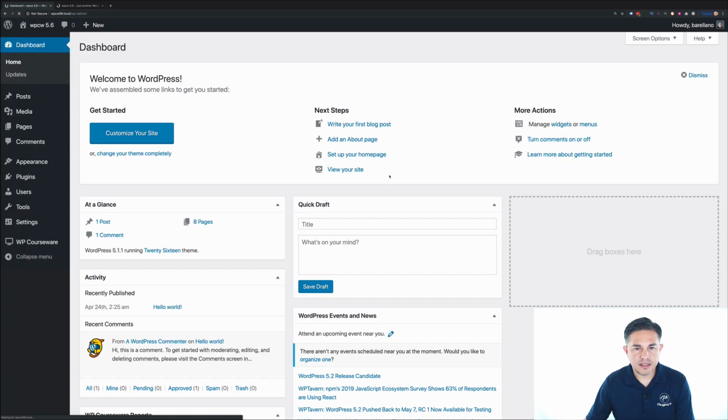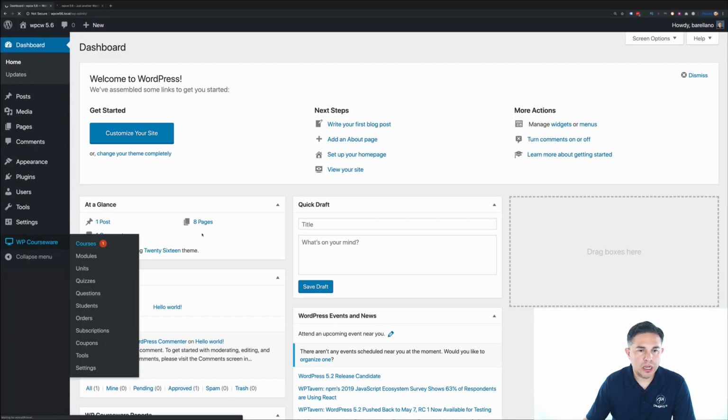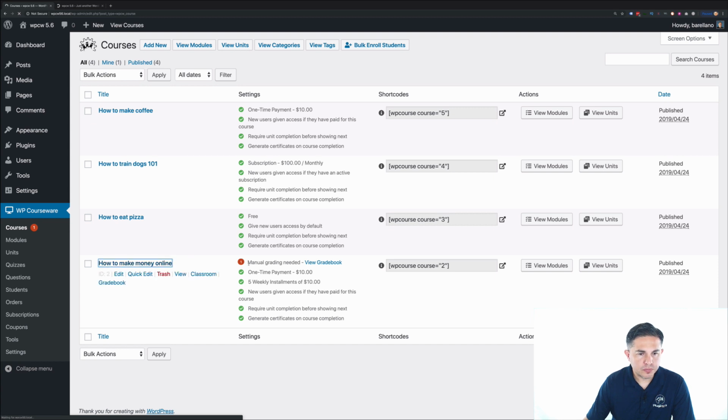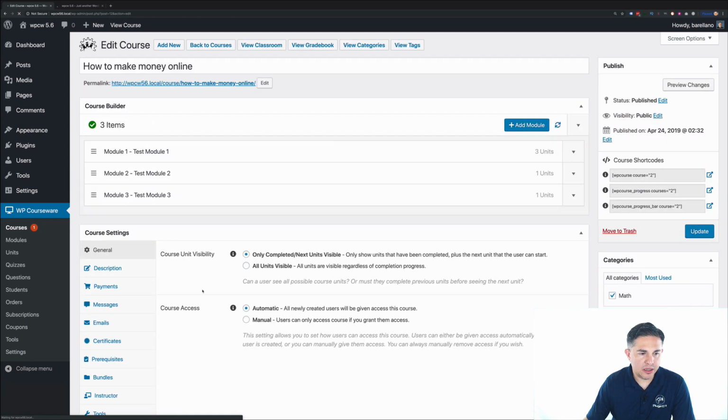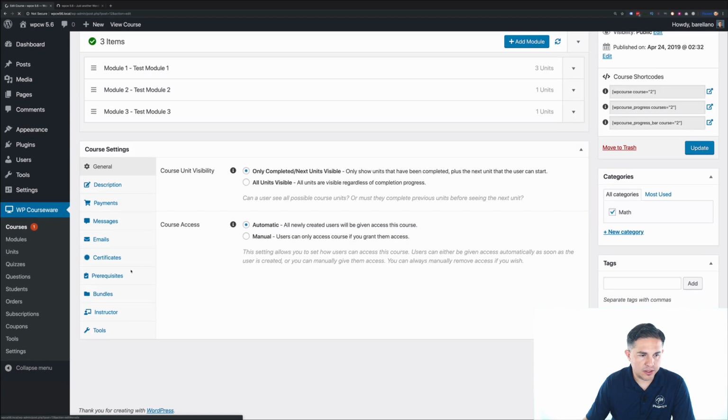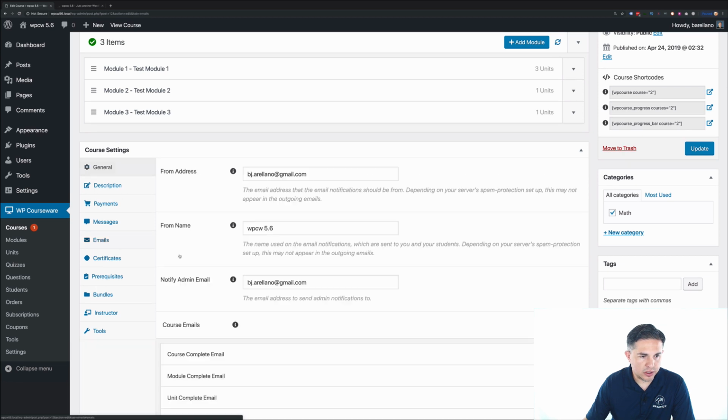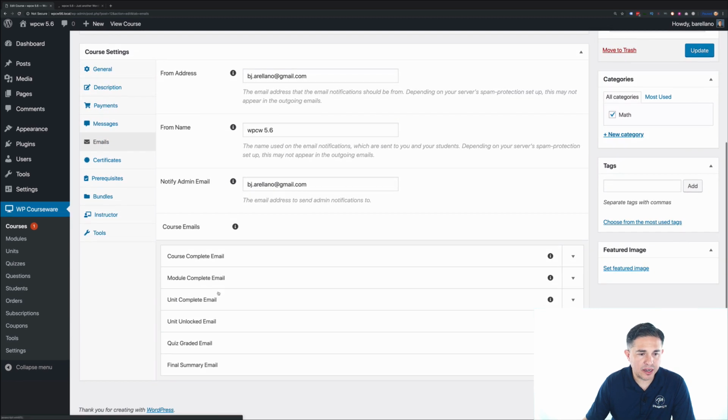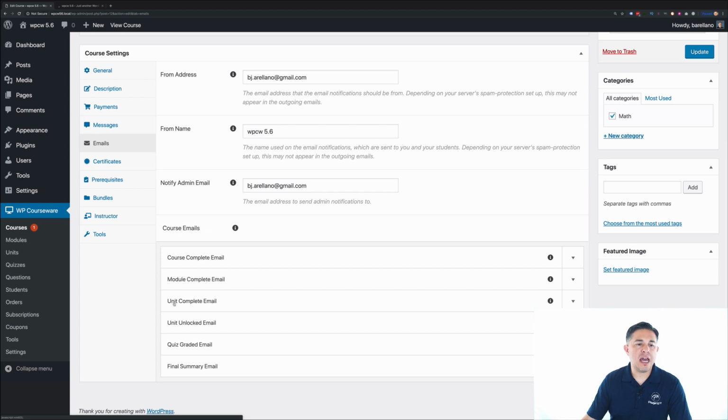Okay, next new feature. If we go into one of our courses, we've added a new email message. If we click emails, you'll notice we've added the unit complete email, not to be confused with the unit unlocked email. What's the difference?